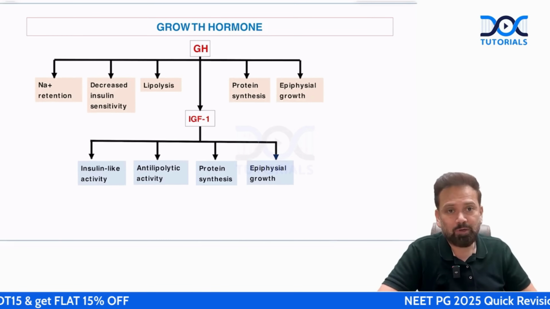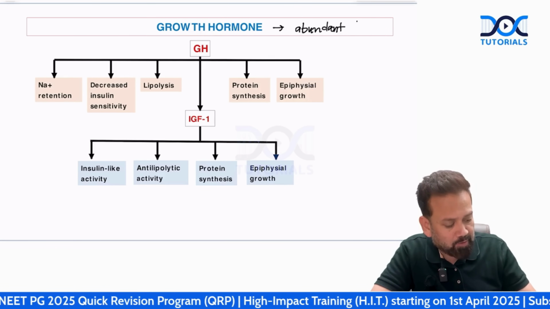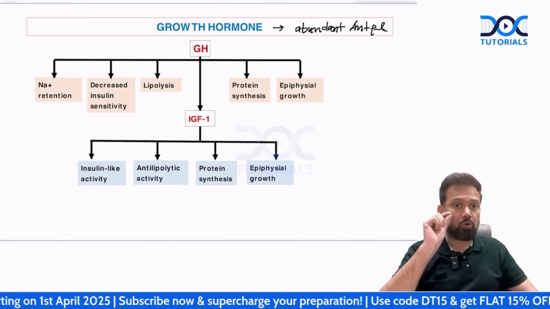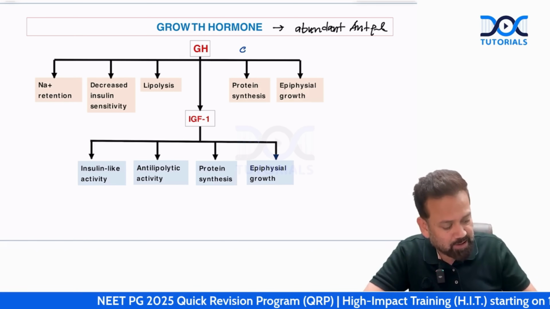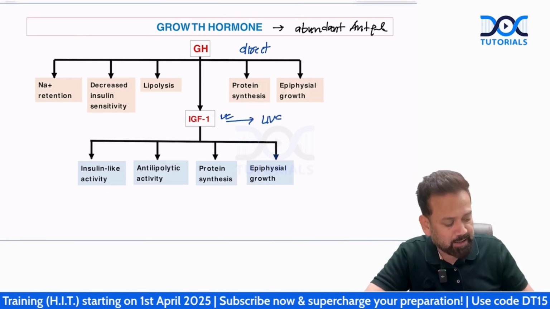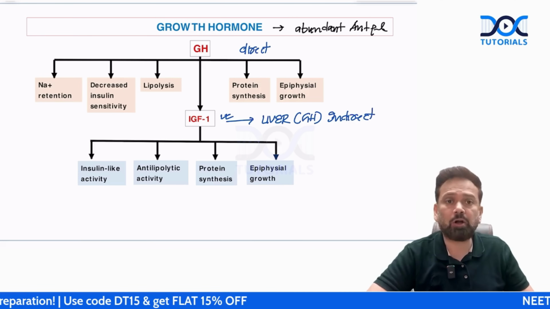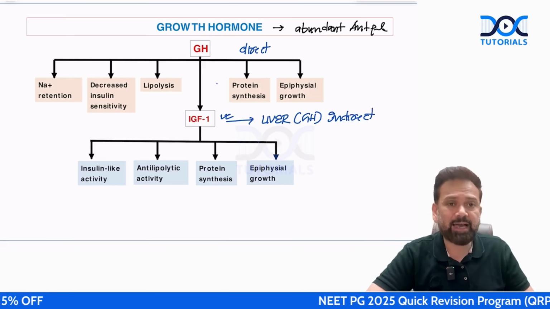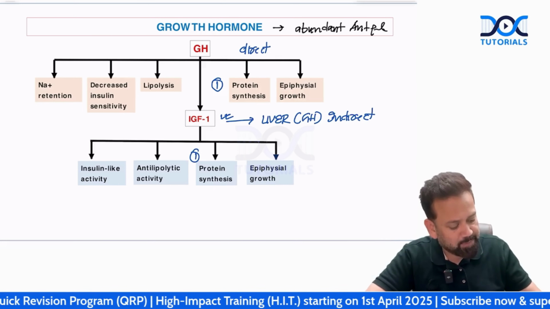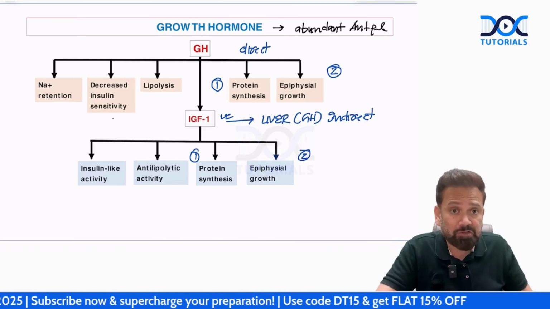Is this clear? Now, growth hormone. Growth hormone is the most abundant hormone of the anterior pituitary. Growth hormone and prolactin are from acidophilic cells. Now, some actions of growth hormone are direct. Some actions are done by IGF, which is released by the liver under the influence of growth hormone. These actions are called indirect. Some actions are called direct, which are done by growth hormone. Some actions are called indirect, done by IGF. Some direct and indirect actions are the same, for example, protein synthesis and epiphyseal growth. Both are the same. IGF is also called somatomedin.